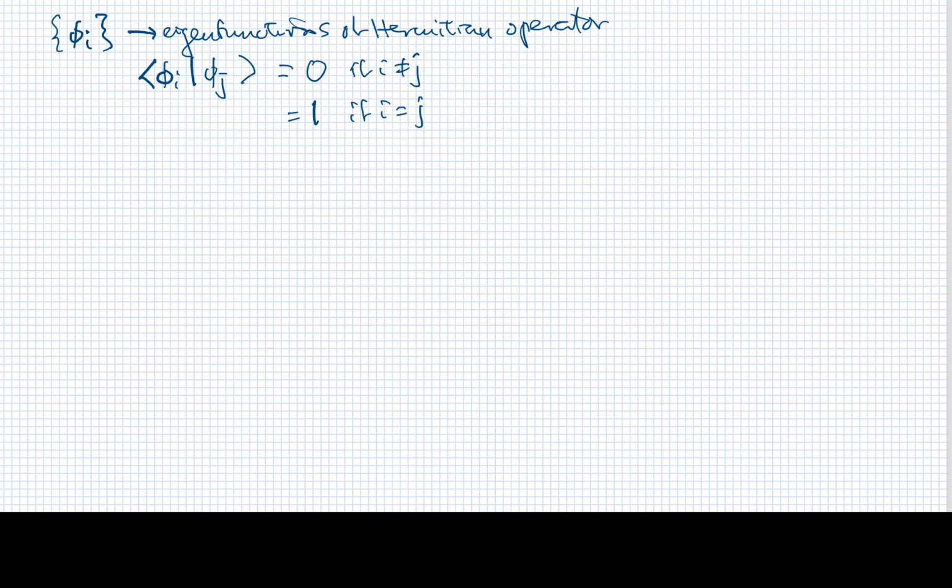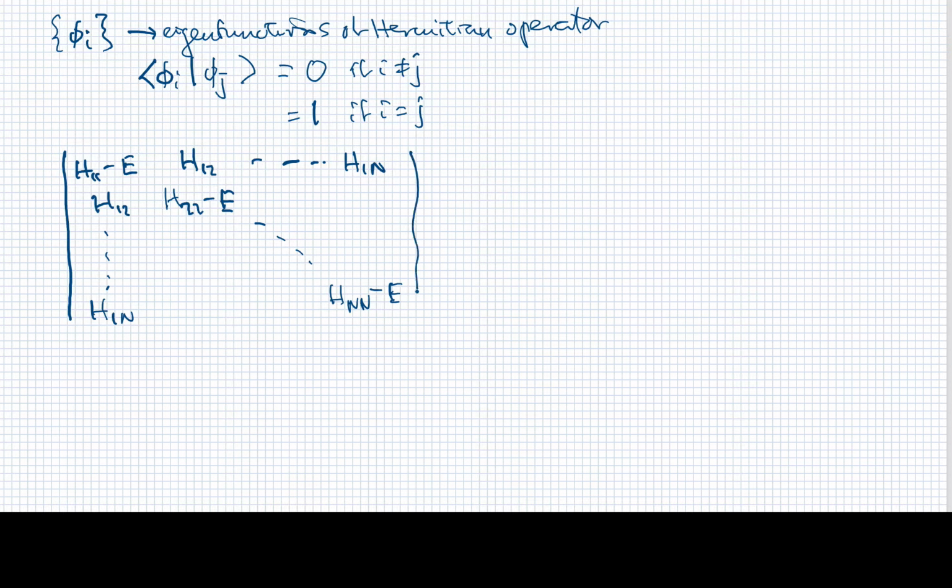Well, that makes this secular determinant look a lot simpler. Now, instead of having all those elements, what we'll have is the following. We'll have h11 minus E, and since s11 is equal to 1, I don't have to write the s. I'll have h22 minus E, and so forth, down to hnn minus E. For the off-diagonal elements, I'm just going to have h12 and h12 down to h1n and over to h1n. So you can see this is a much more concise secular determinant to solve, and so it represents an easier problem to solve, even algebraically by hand, but also by computer. So I will call this the standard matrix eigenvalue problem.